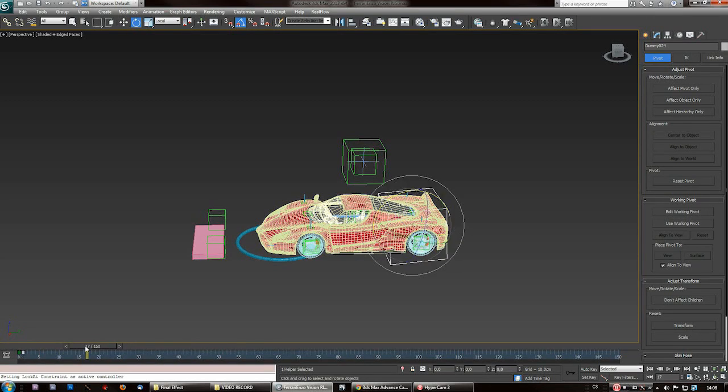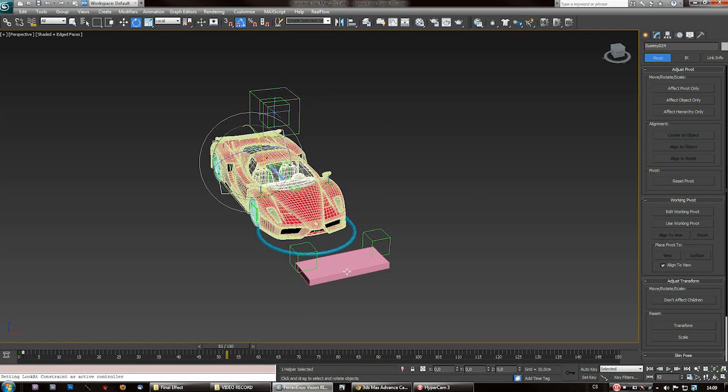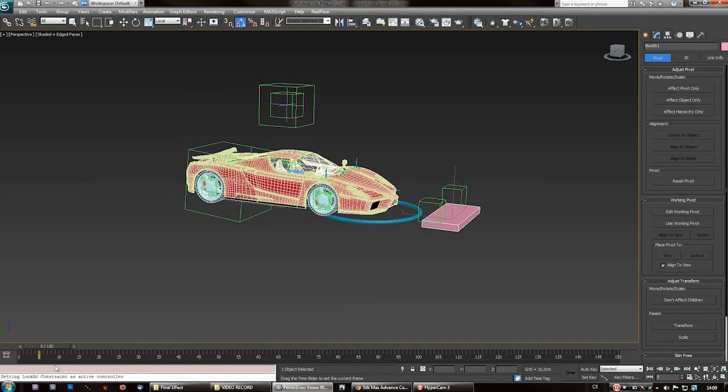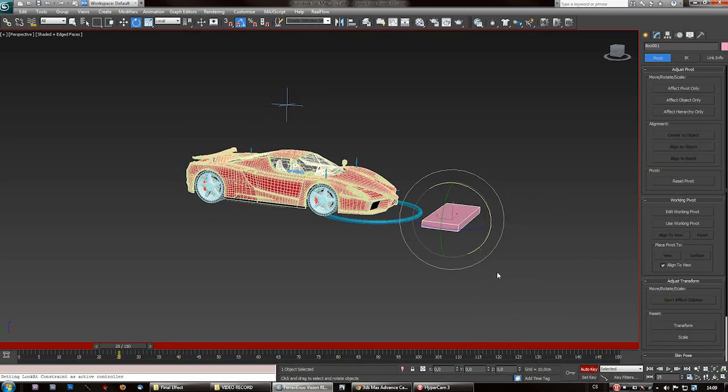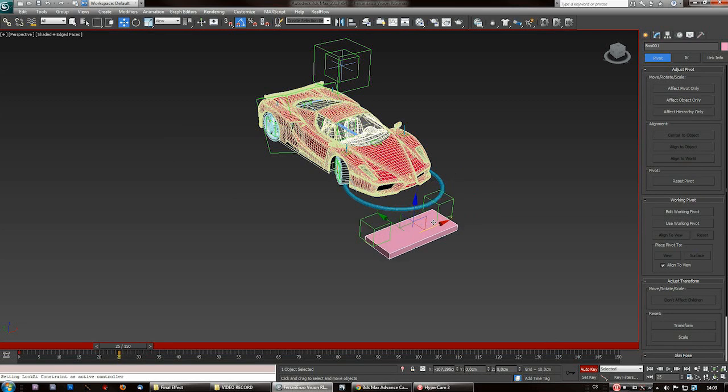Okay, I can offset it one frame and they will actually spin in a much more realistic fashion. But the reason why I did this was to show you that it won't break when you steer the car. It will still be in place, as you can see.